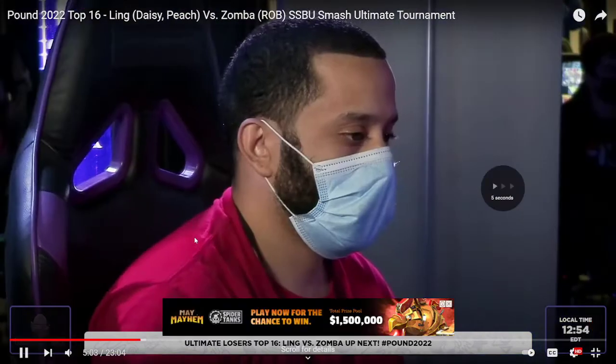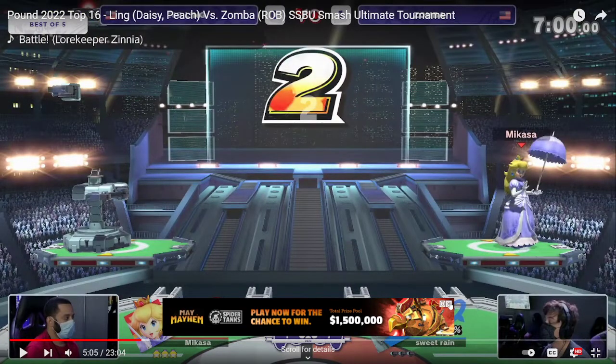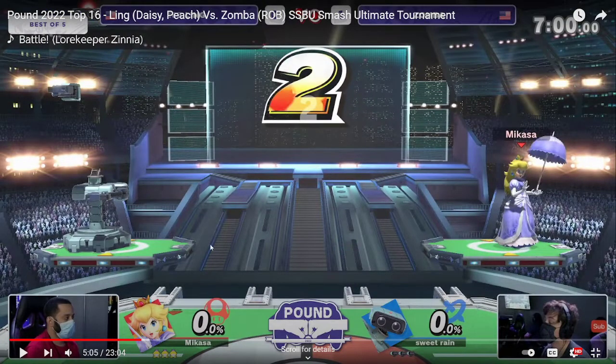But let's see the next stage. So we're back on PS2. This is fine, and he's going birthday cake, lavender peach. Because whenever I see this color, I think of a cake frosting, so cake frosting peach. But yeah, anyways, we're back on this stage.